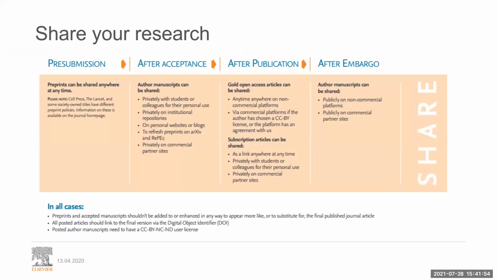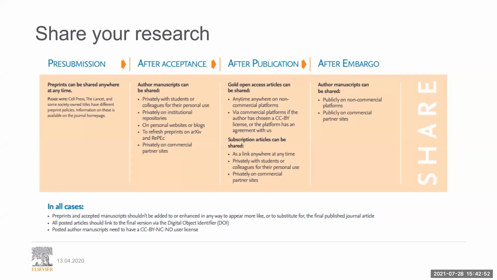So that's one strategy, search engine optimization. Another option there is to share your research, right? So authors can share their research at each stage of the publication process, but just keeping in mind that you should abide by the rules. So preprints can be shared freely. Author manuscripts can be shared with students and colleagues for their private use, and they can be used in institutional repositories, on personal websites, on preprint services as well. Then looking at published articles, if it's open access, you can share it freely. If it's subscription-based, share the link. You can also share it privately or on approved platforms, but you cannot add it to ResearchGate, academia.edu, etc., which are public platforms. And then after publication, it can also be shared more widely after an embargo period.